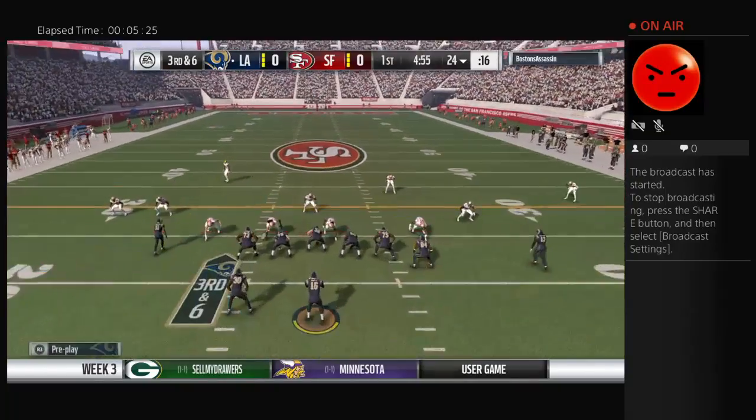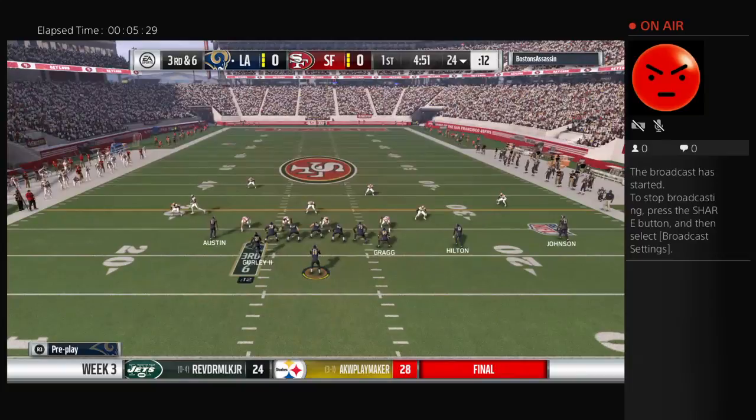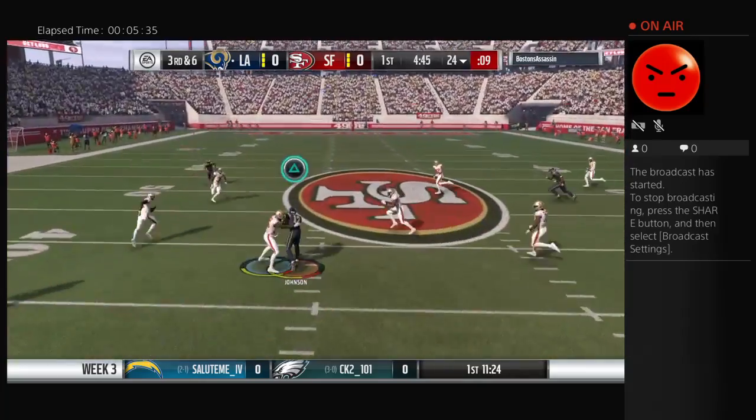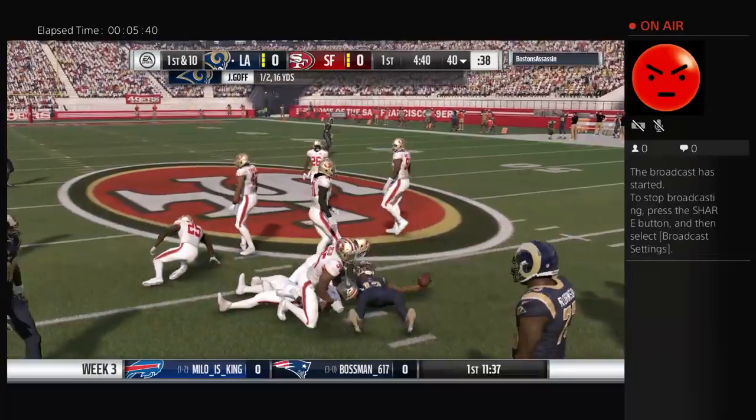And it looks like we've got a dime set here defensively. 6 DBs in the game. Throwing on third. Goff. This is Johnson. He's got it. That one good for 16, and the drive will continue.